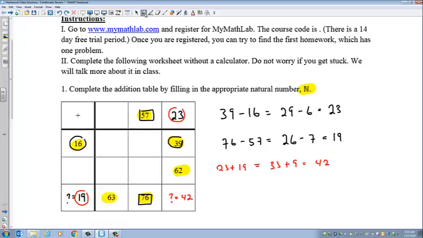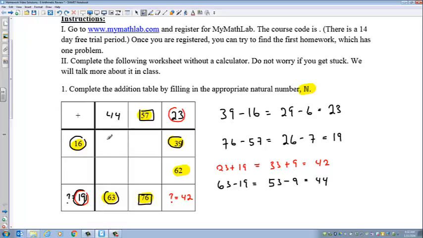And then you could do the rest in a similar manner. So let's see, we can do 19 and 63. So we'll take 63 and subtract off 19. We'll take off the 10 and get 53. We still have to take off the 9. And so when I take off the 9, what I actually do is I go down 8 to 45, and I take off one more and get 44. So this right here should be 44.